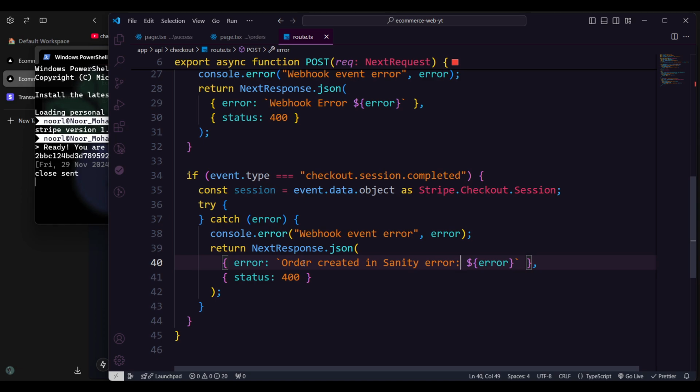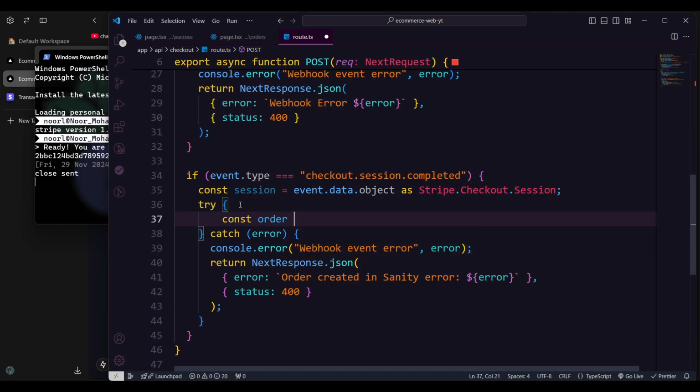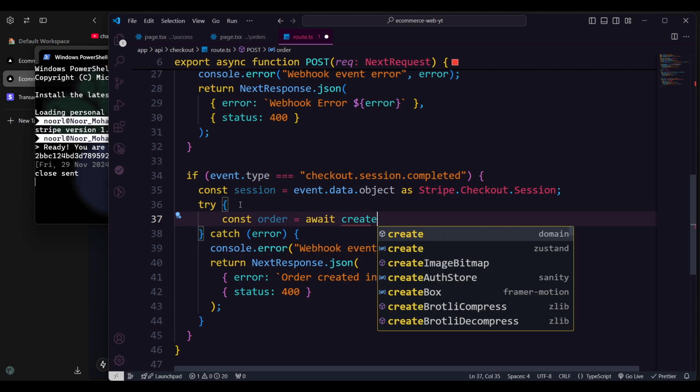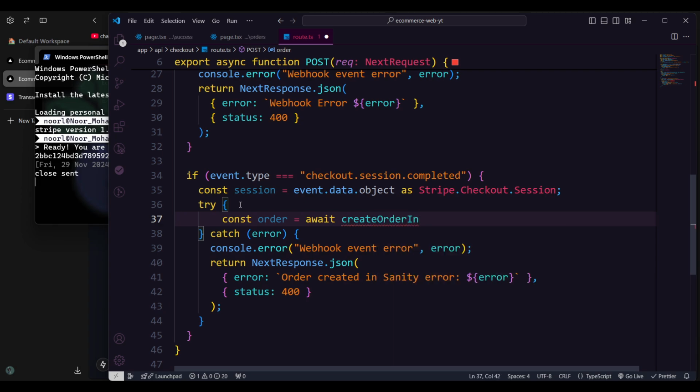After that, in that try block, we're gonna say const order is equal to await createOrderInSanity, a function we didn't create yet, so we need to create that function. We're gonna pass our session, injecting the session directly here.